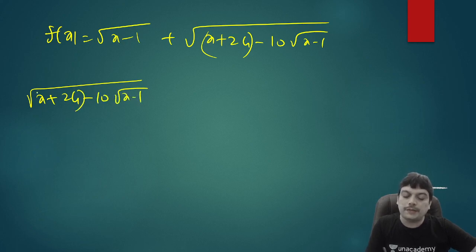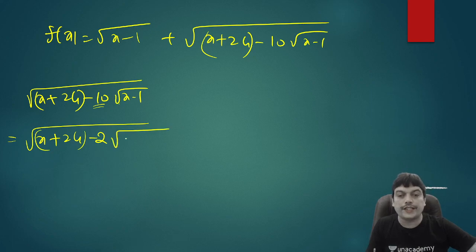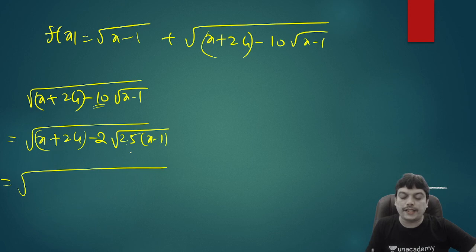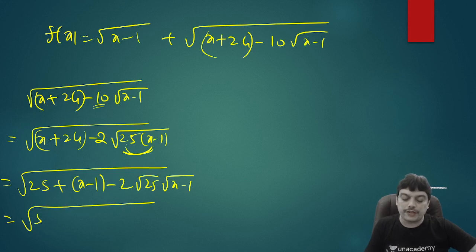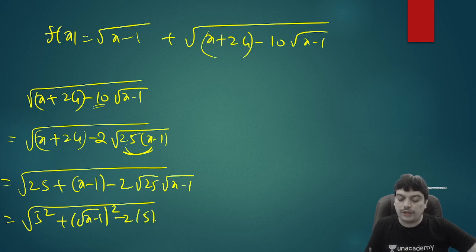If you want the square root of any term like this, see that before the square root, the number is 2. So write that as x plus 24 minus 2 into, you will get a 5. Bring that inside the root. 5 square is 25, because after taking the square root, it has to be 5. Inside it should be 25. Then you can see that when you multiply 25 and x minus 1, you will get the factor required, and adding them will give x plus 24. So I can say that x plus 24 can be written as the sum of these factors. So 25 plus x minus 1 minus 2 root 25 into root of x minus 1. This will now change as 25 is 5 square and x minus 1 is root x minus 1 whole square, minus 2 into 5 into root of x minus 1.